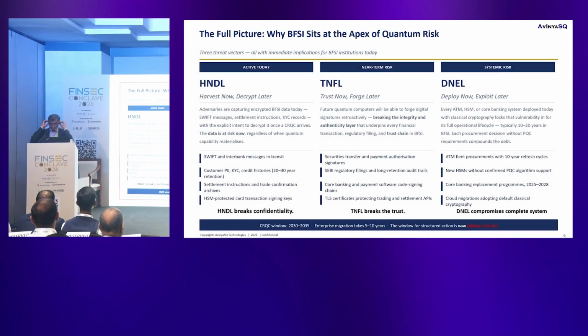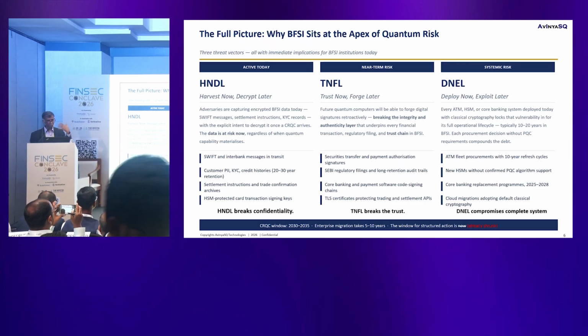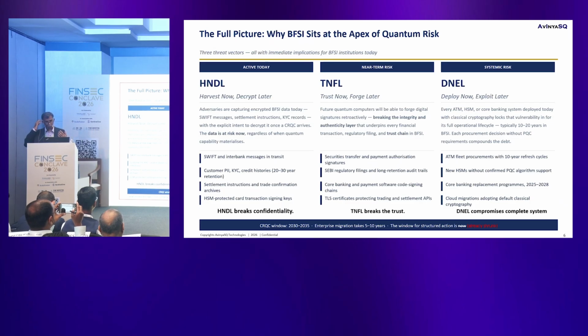So predominantly, there are so many aspects. You can just put them into three categories of threats. One is the harvest now, decrypt later threat. This is what you hear quite often in every discussion. It's all about data which has sensitivity and a shelf life of more than 5 years and above, which means you are already at threat. The simple reason is I can store that data and decrypt it later. So those use cases are already at threat. Basically, the confidentiality is broken. So that's the use case.